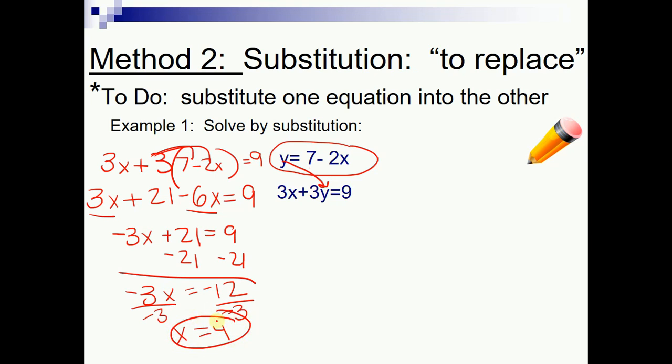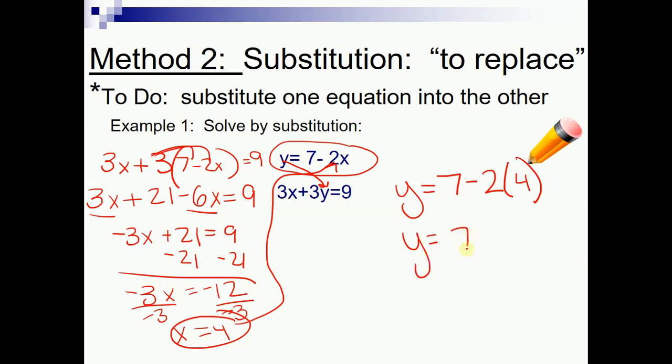Now, I need to go further because remember, guys, our answers when we did our graphing, it was an x and a y. So you do need the x and the y coordinate to be able to be done. So what are we going to do? We're going to take this 4 and plug it into one of the two equations. I like to plug it into the one where the y is already solved for, just because it's going to be easier math. You could plug it into the bottom. You'll get the same equation as me after you do some algebraic manipulation. So I'm going to get y equals 7 minus 2 times 4.